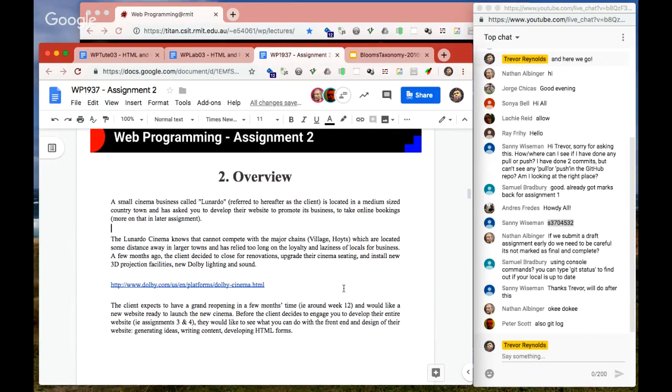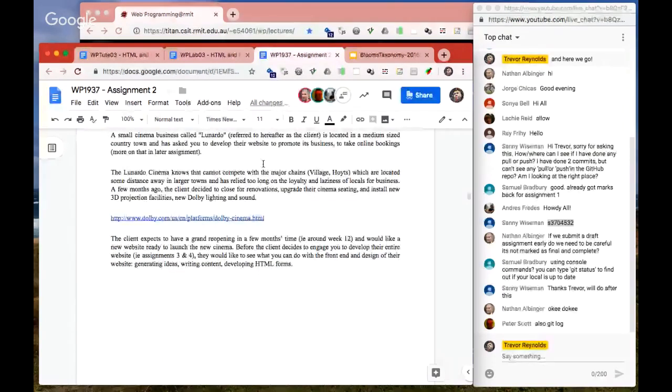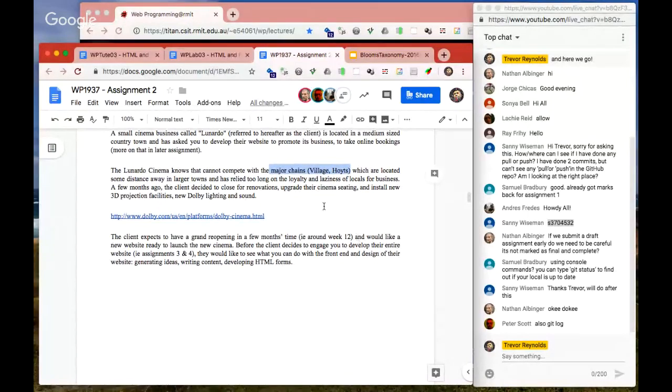And the idea is that they're not trying to compete with the big chains. They're just trying to make a bit of a boutique experience and let people know that their facilities have been upgraded, so they're not a rusty old or musty old cinema anymore.